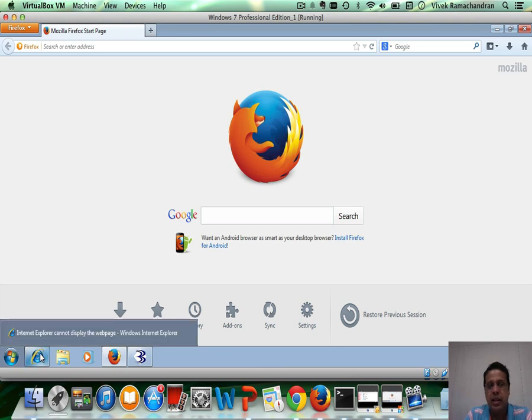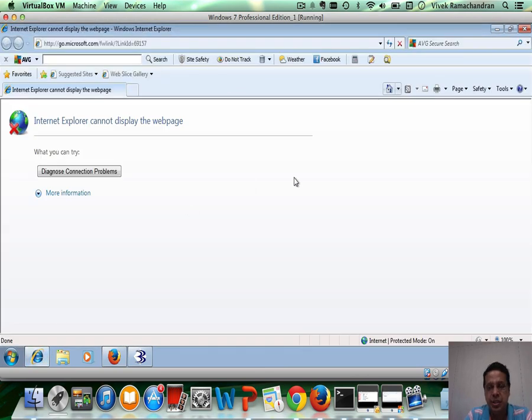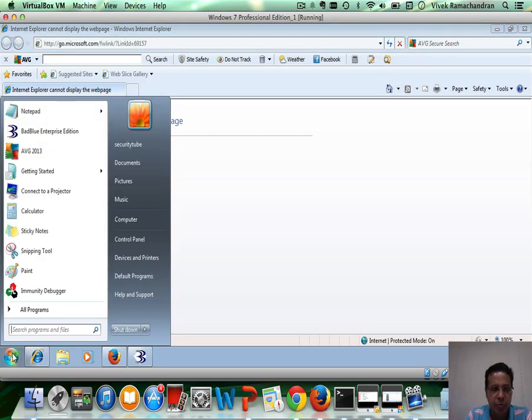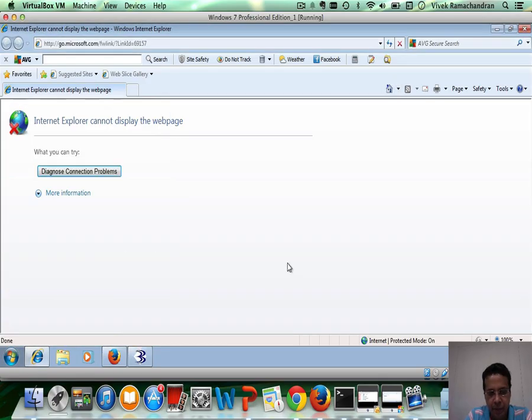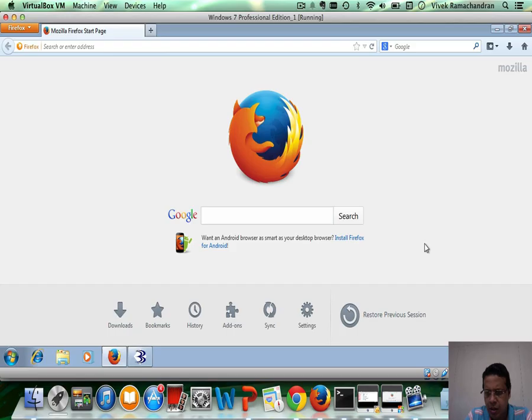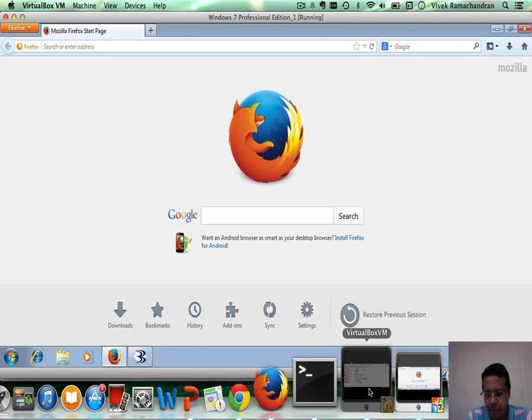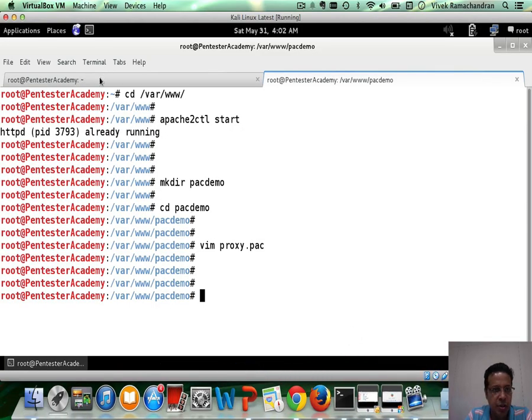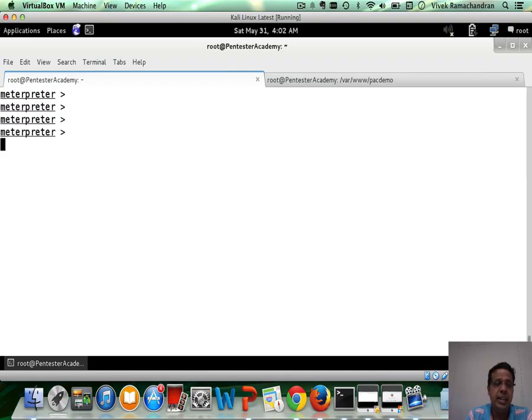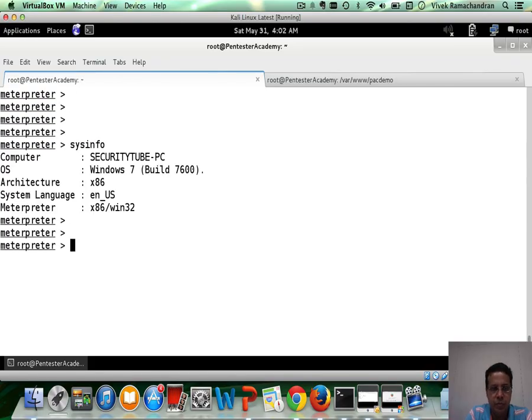From our perspective, the best way to really do this is using Metasploit after we've broken into the machine, right? So here is what we are going to do. Let's just go ahead to our Kali machine. Now I've already exploited the remote Windows 7 machine, right?